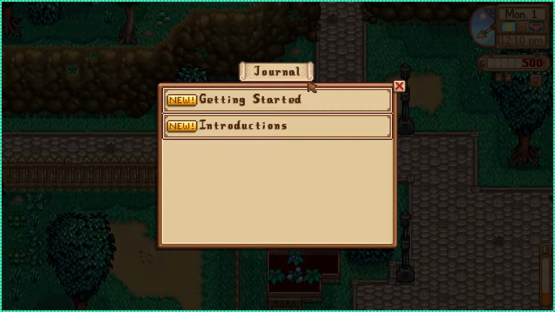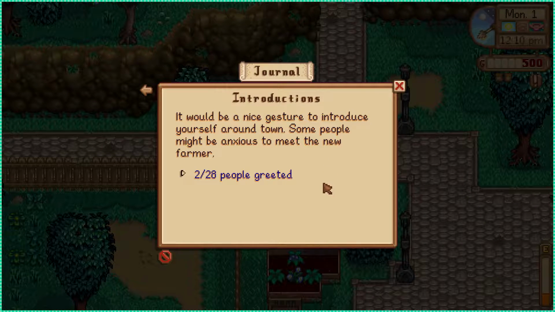Oh, and I completely forgot to mention this. We have a journal with some missions for us to do. By completing these things, we get some rewards. It's money. You get money. So at the moment, we have the introductions quest, which just asks us to meet everybody in town. We met 2 people so far. Robin and Mayor Lewis from the intro cutscene, but we still have 26 people left to meet.